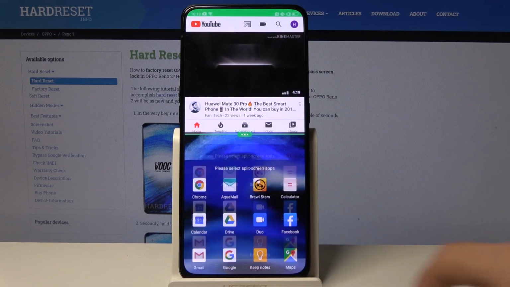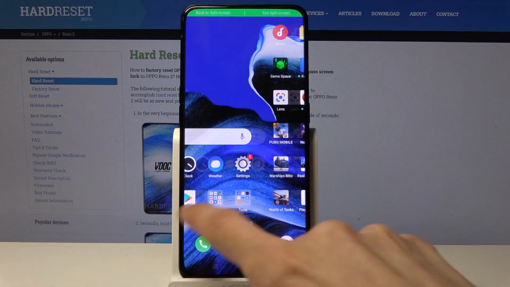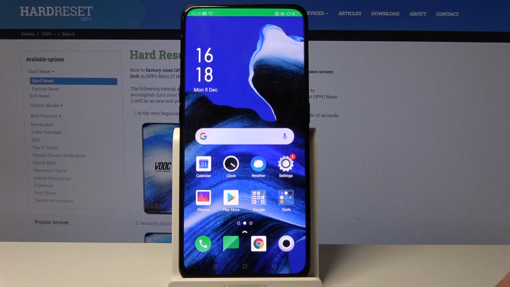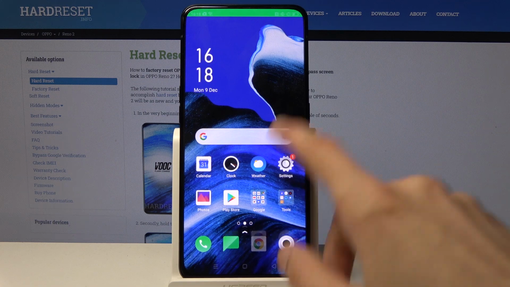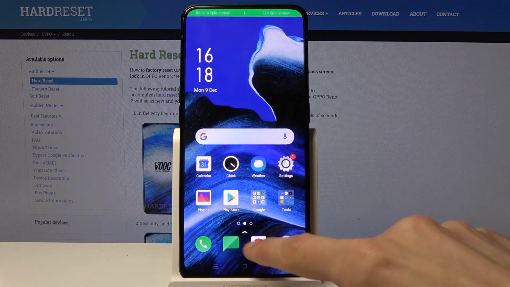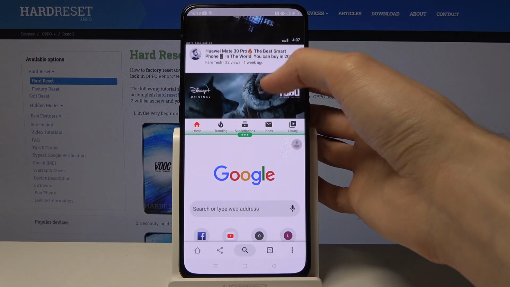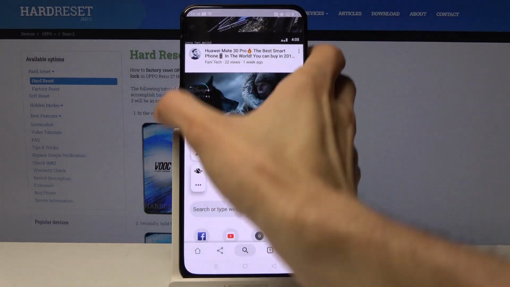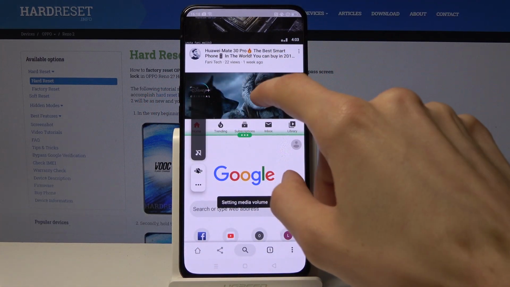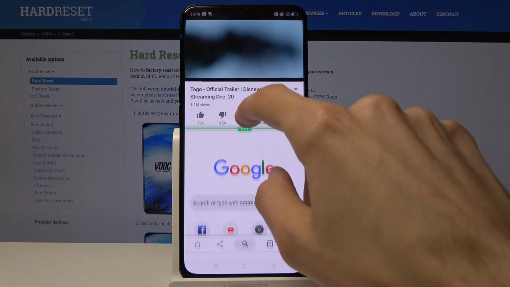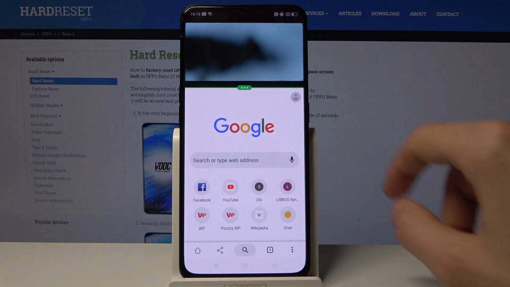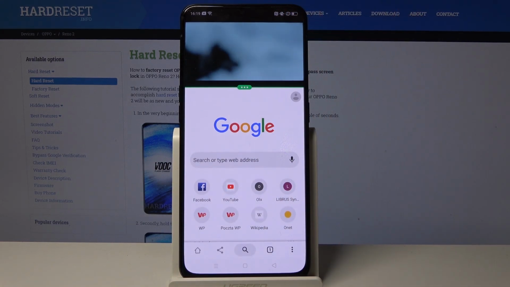Now you can also tap on the home button, and it will go into your home, where you can open up apps, for instance, from the app drawer or whatever. So I can just tap right here, and it will go back to the split view. And just to showcase this, I'm gonna completely mute the music, tap on some kind of video, and you can also resize it so it takes a little bit less space.